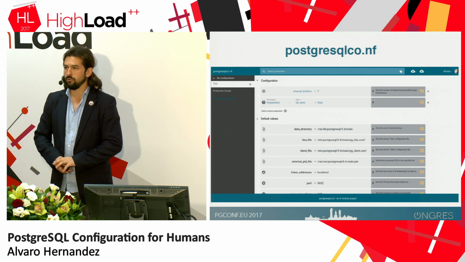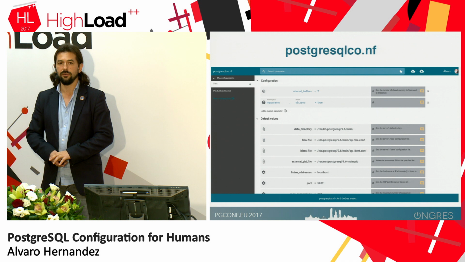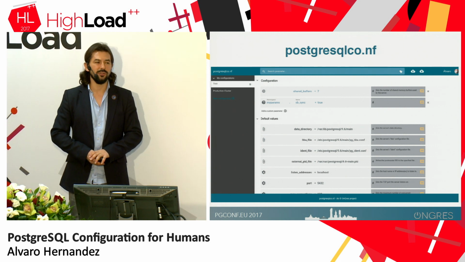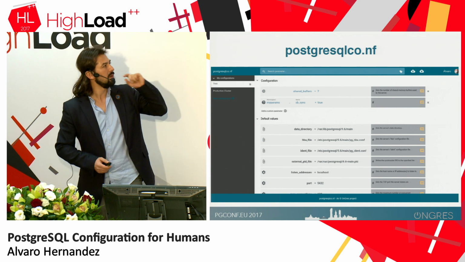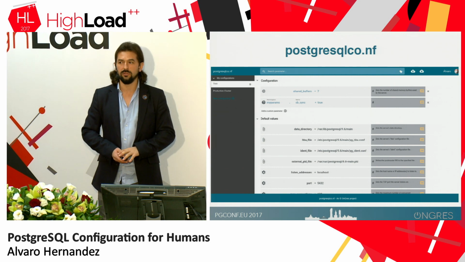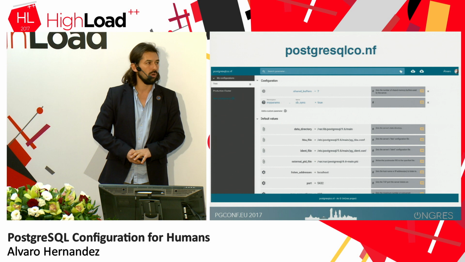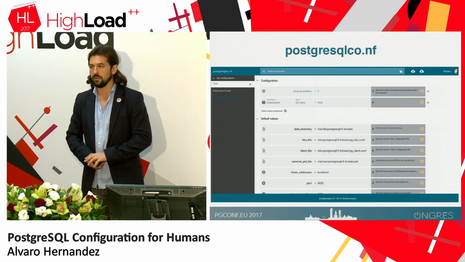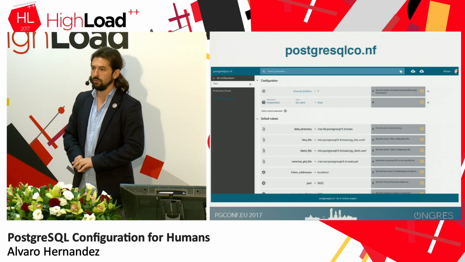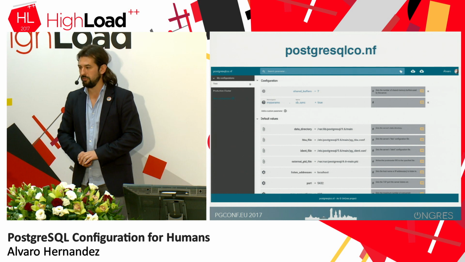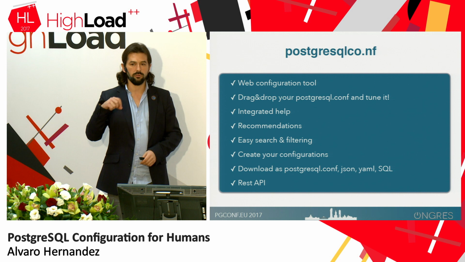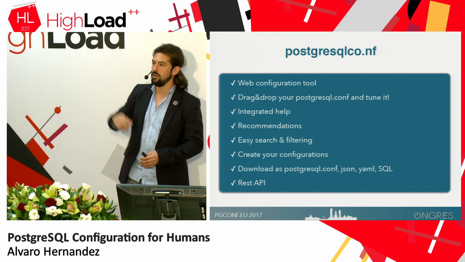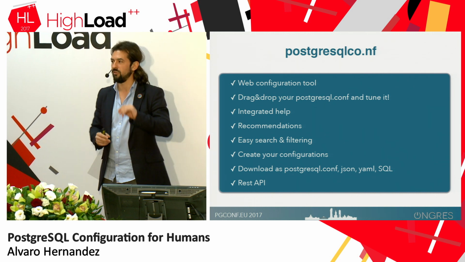It's called PostgreSQL Code.nf. Yeah, there's a shift on the dot, but other than that it is the postgresql.conf file. Yes, this is actually the domain name. And this tool is being worked on. It's going to be a free tool to use to configure Postgres, and it's basically a web configuration tool. So just take your postgresql.conf, drag and drop it here, and it will nicely present integrated help.